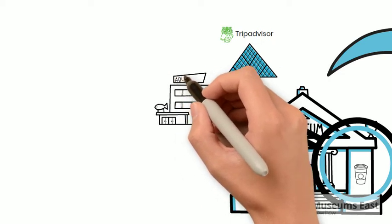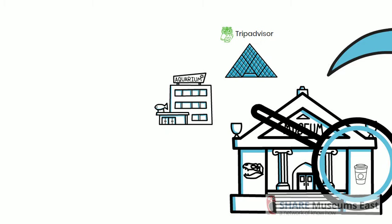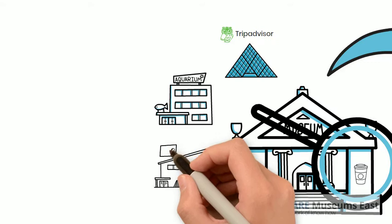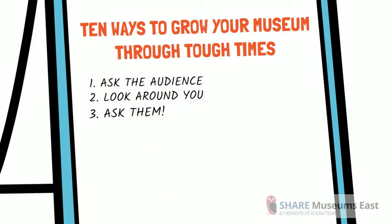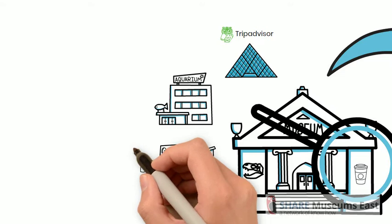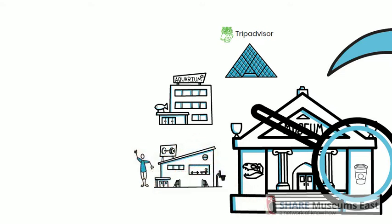It's not just other museums who do Egyptian pottery. Look at other organisations who provide the social experience your visitors are looking for. Think about what they do better than you and how you could adapt. And actually, you can ask them. As much as I'm using the word competitor here, this is actually a really open sharing sector, and I found people are so willing to give advice about how they do things, so there's a lot we can all learn from each other.